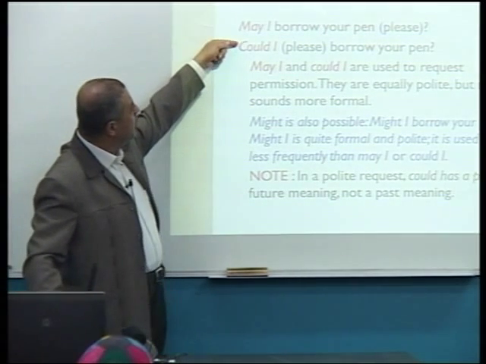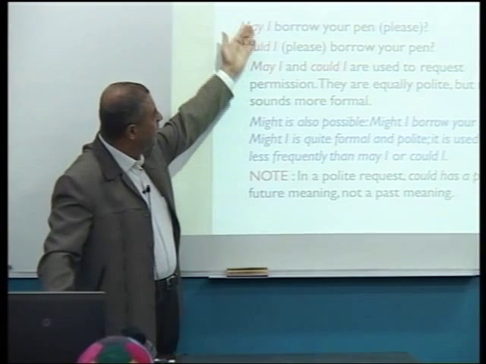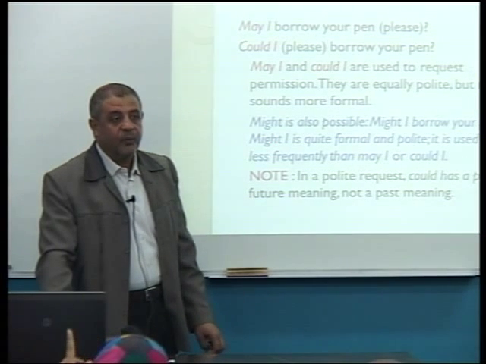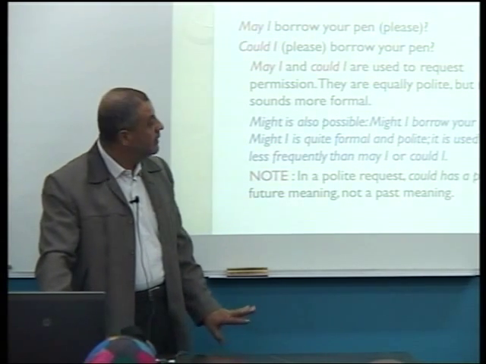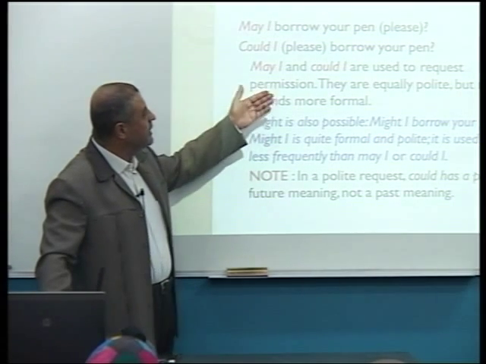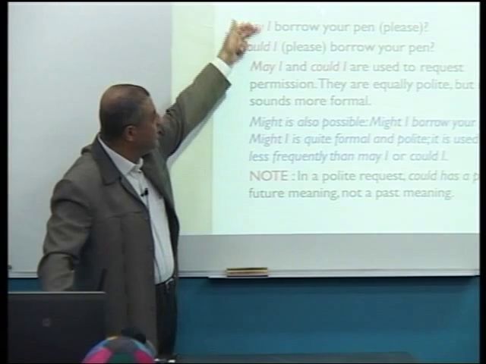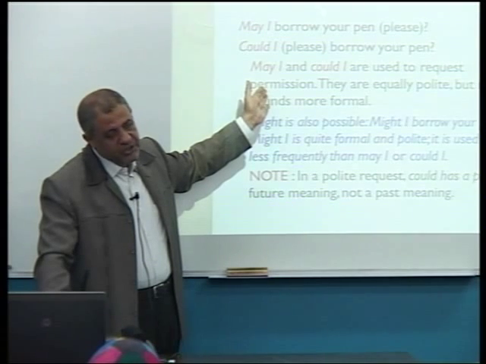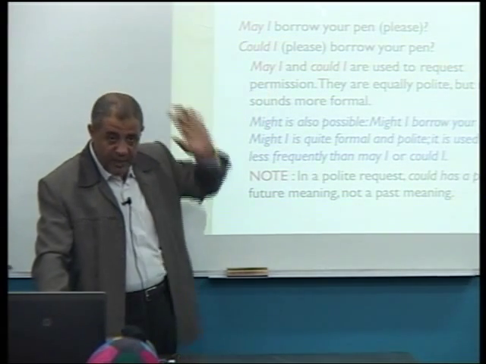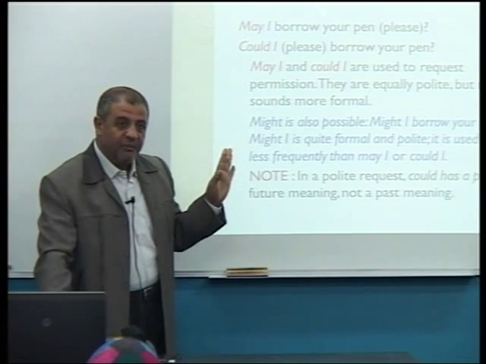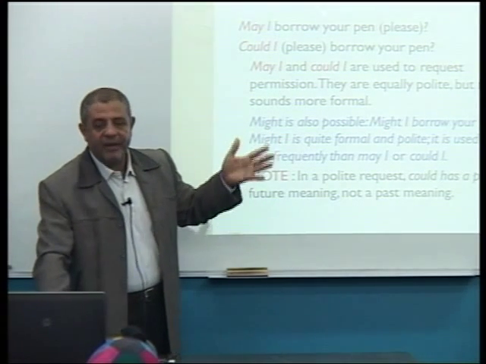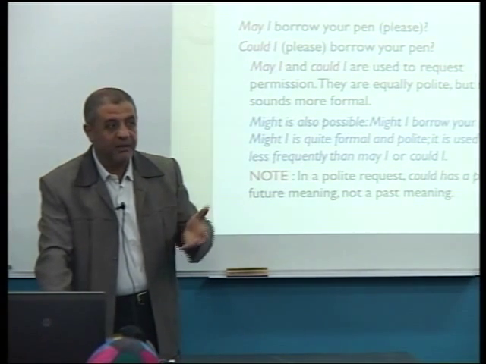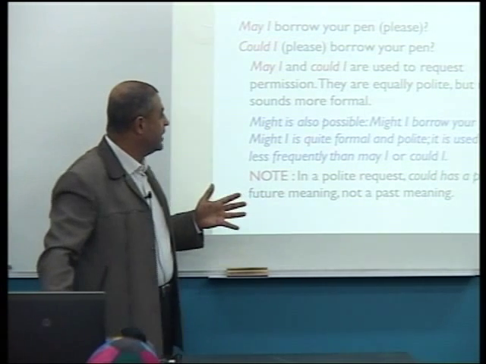Okay? Now, could and may are used with polite requests. But the difference is what? Which is more polite? May. May is more formal. That's right. Could is much more common. We don't say it is less polite. It is very polite. Could is used with polite requests. But it is more common than may. May is used, but it is formal. Formal in writing, for example, in formal situations, attitudes, and so on.